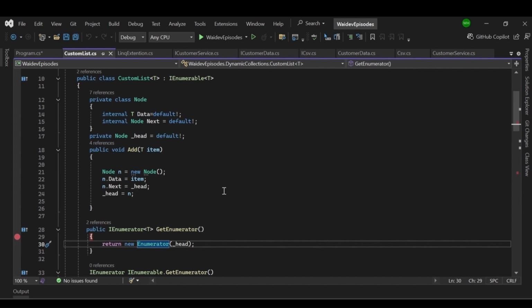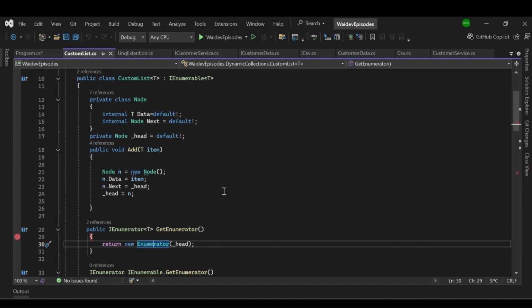Good. Now, if it had been the case we had only one interface to implement, say IEnumerator, that would cause the retrieval of the same instance and the same state of the retrieval process, no matter how many times we call the get enumerator method. This will cause the sharing of the current position of the iterator as well. The result would be that the inner loop would start looping through the collection where the outer loop left off. That's clearly a bug. We don't want that to happen. We want the nested loop to start from the start of the list by default, right?